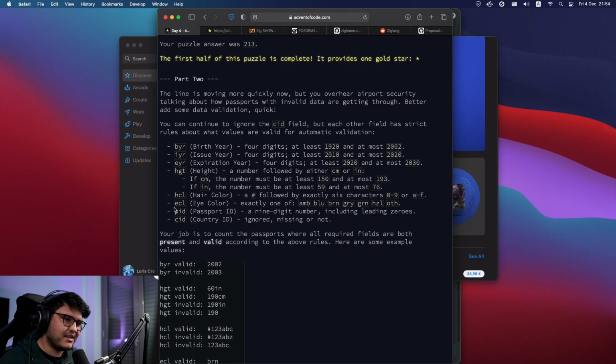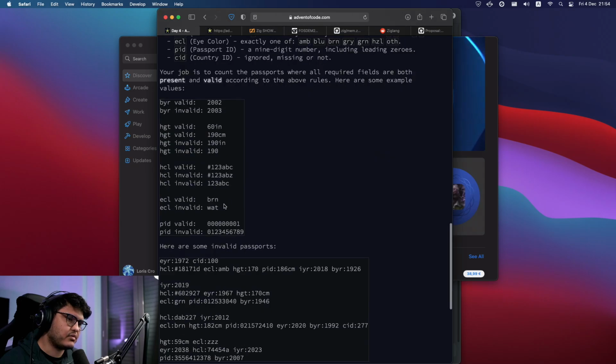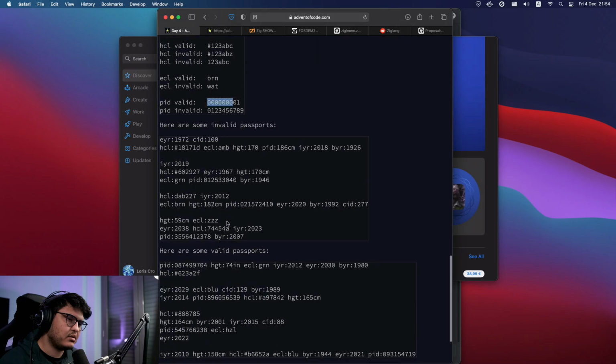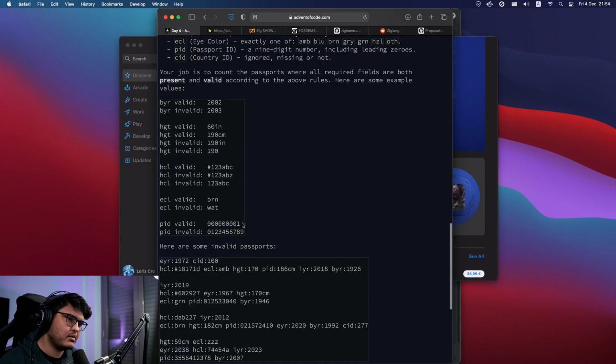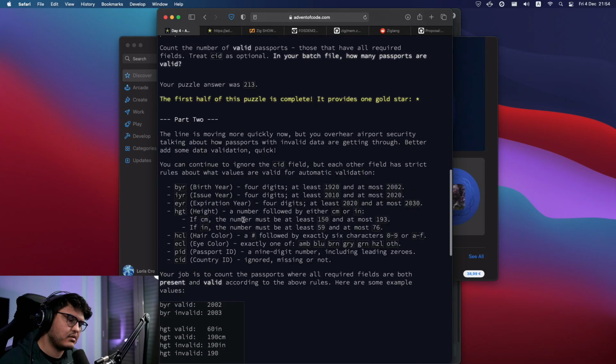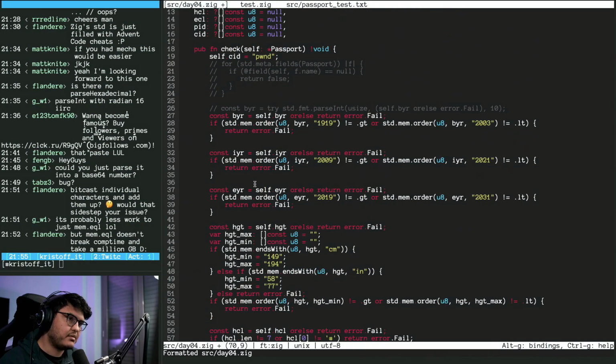Oh God, too much work, this challenge here. Passport ID, a 9-digit number including leading zeros. What does that mean? It's a number that can have leading zeros, okay? Okay, that's easy.